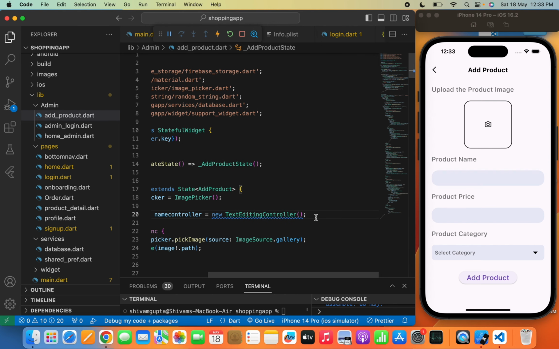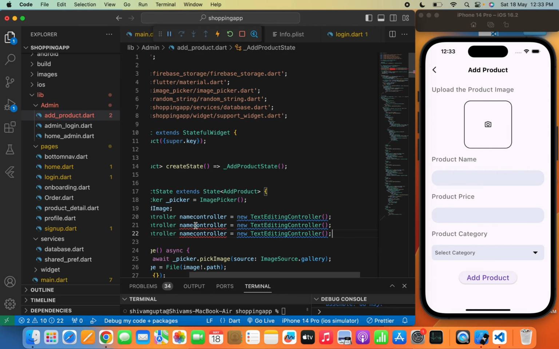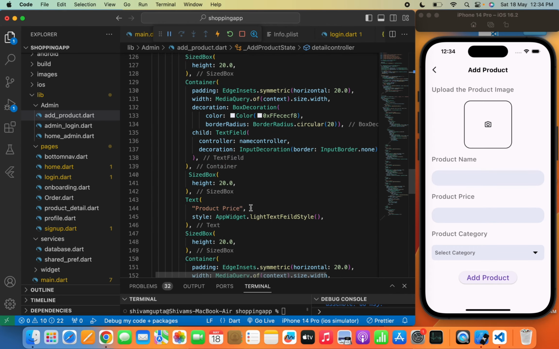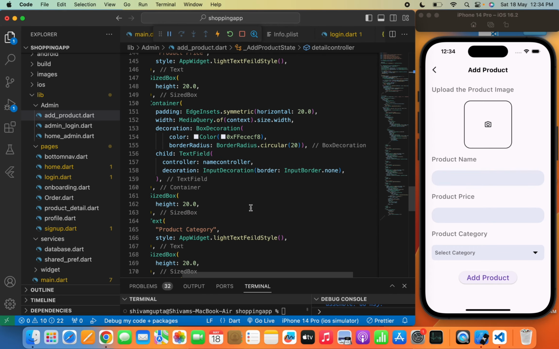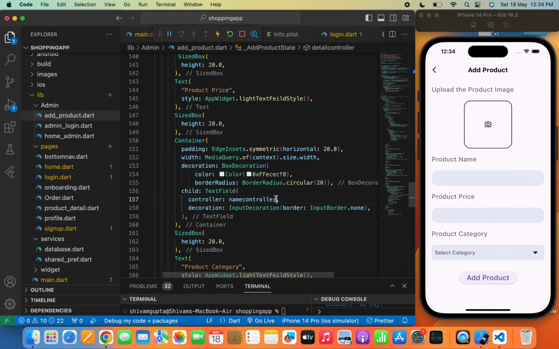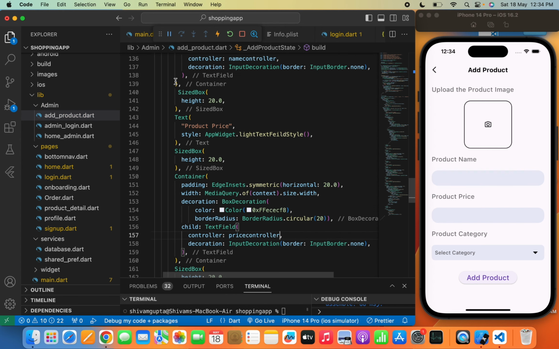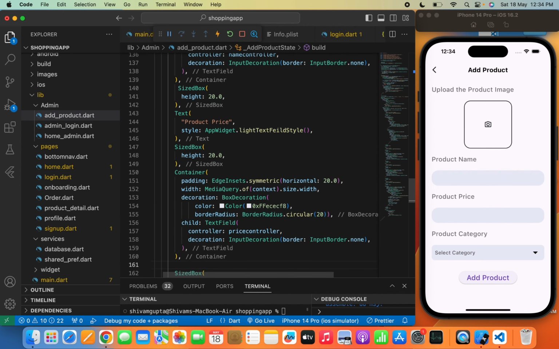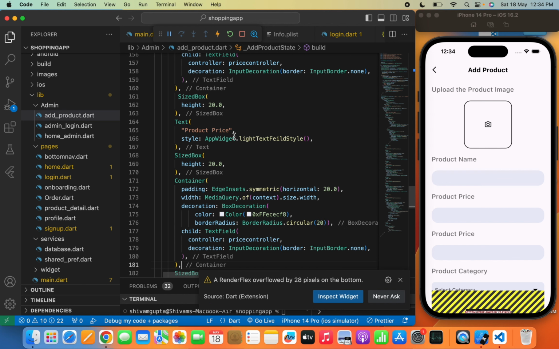So we'll change the controller names to price controller and detail controller. Now we need a price, so we'll simply pass the price controller, and we'll do the same for the detail. I will copy this text field again and write product detail.